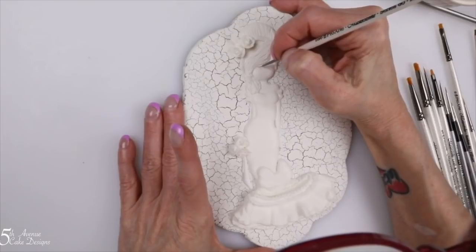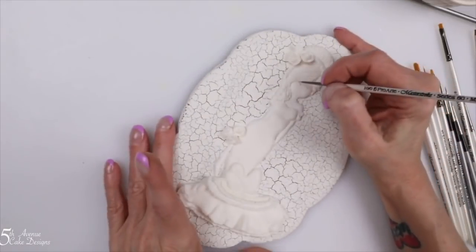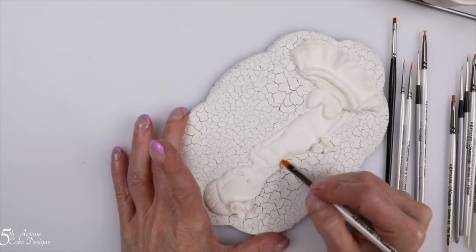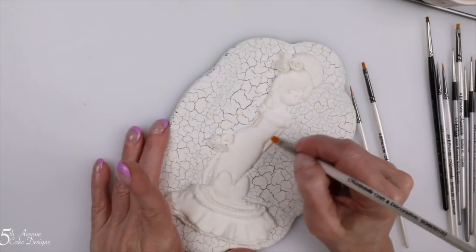Using a skin tone flesh color, paint an outline of both of her eyes. Continue using that same skin tone color to paint the rest of the skin that is showing.